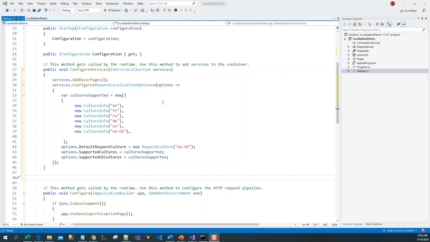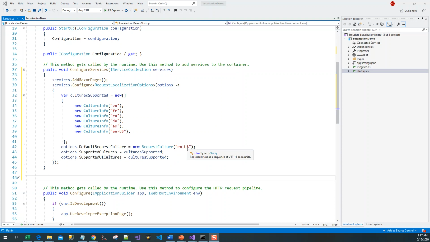For a start, I am using a supportedCultures variable, which is initialized with new CultureInfo for these five or six languages: English, French, Russian, German, Spanish, and English US. You can see that there is a default request culture, which falls back to English US.